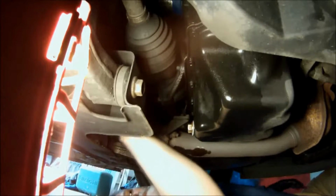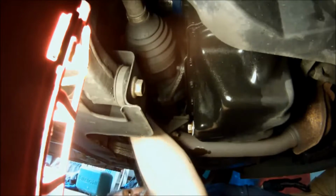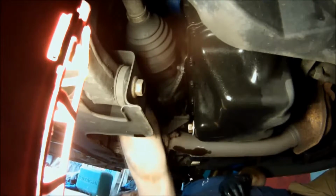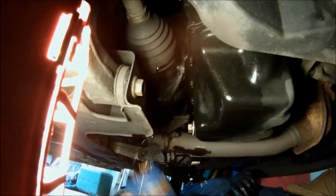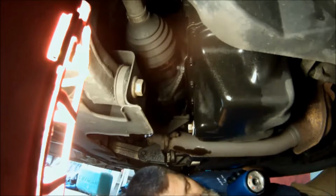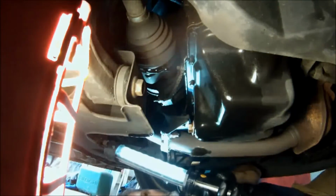So I'm just reaching up in there to get the filter with a filter wrench to get it loose, to get it started. Sometimes you can't get them off by hand. And the new filter, we're just going to reach up in there, put the new filter on. There's a point: you should not tighten the filter with a wrench. It doesn't need to be tightened by a wrench, just by hand.